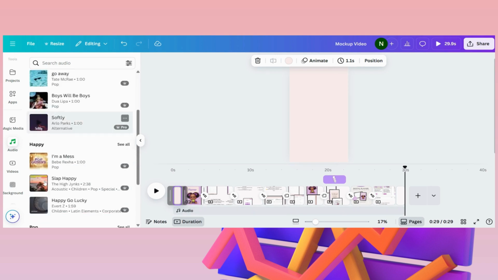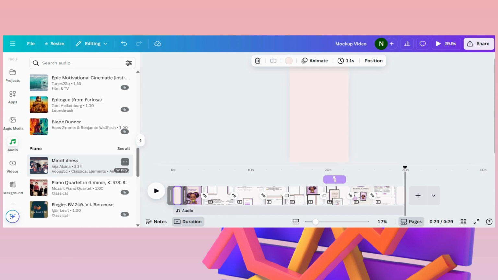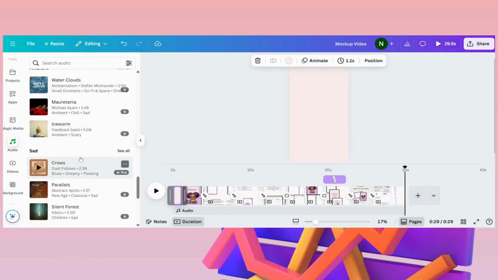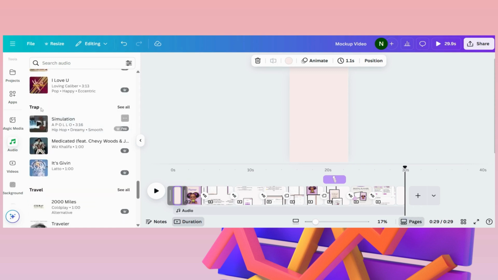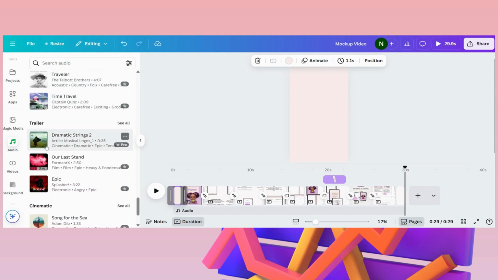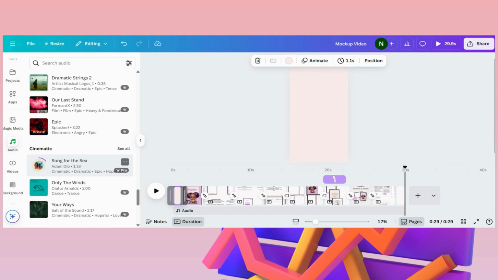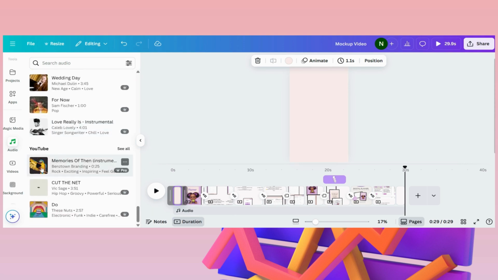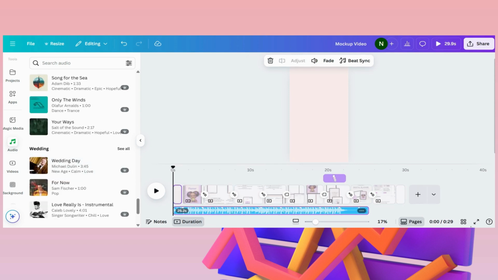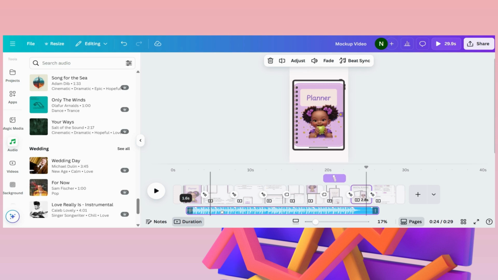Once your video is ready, go to Canva's audio section to add background music. Canva has copyright-free music, especially if you're on the Pro plan. You can adjust the volume, fade in, fade out, and choose a song that fits your video.